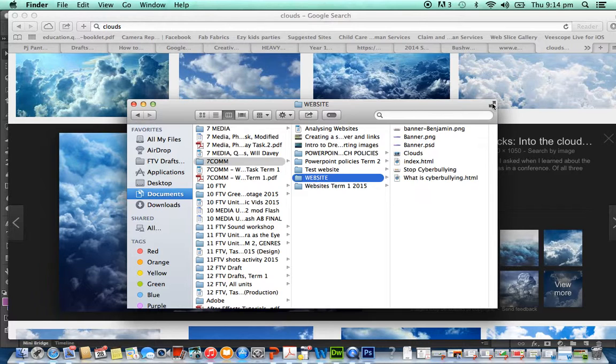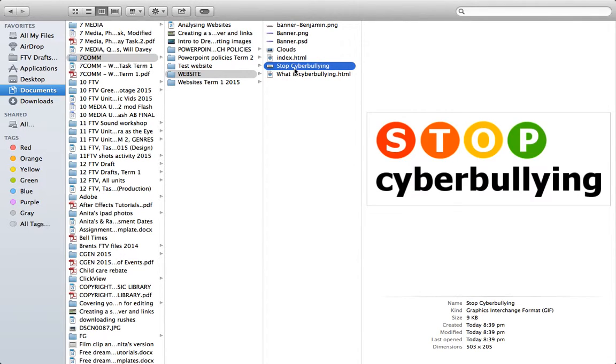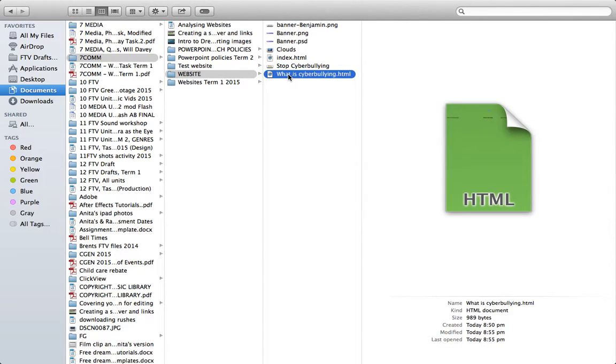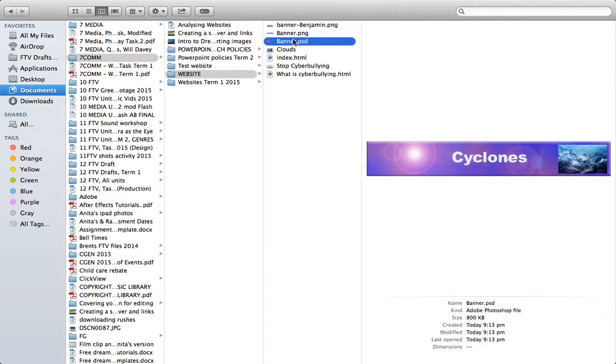So now that's saved. If I now look at my files and go to my website folder, so 7com website, you can see that in this folder I've got several files. I've got my index file, which is my Dreamweaver file. I've got my Stop Cyberbullying, which is my second page. What is cyberbullying, which is my second page. I've got my graphics, which is Stop Cyberbullying, and my banner. Okay, I've got the PSD version in case I want to change anything and muck around with it.